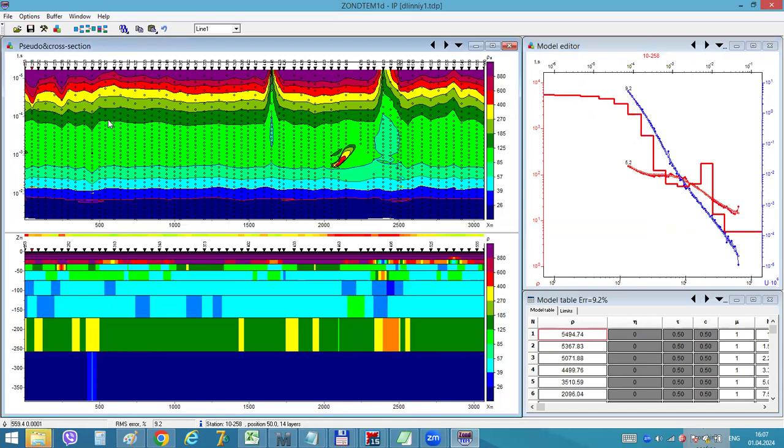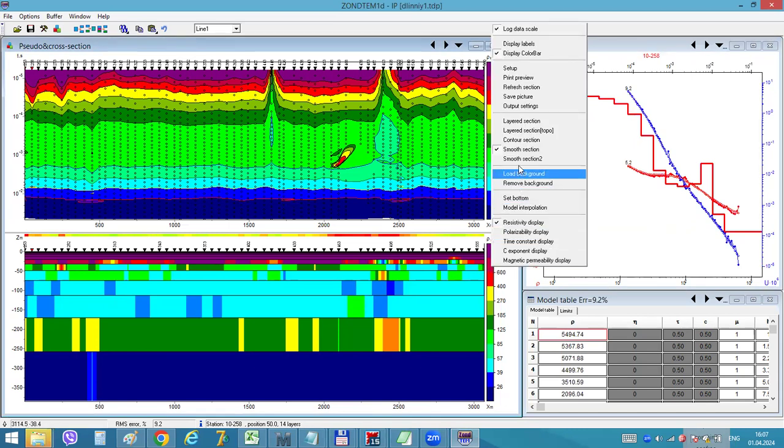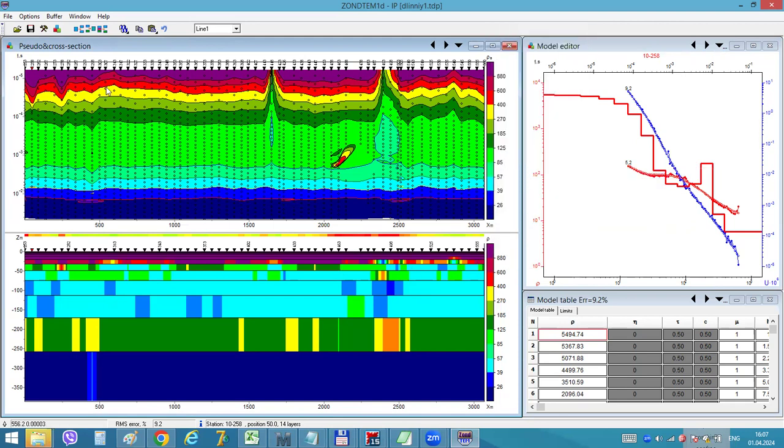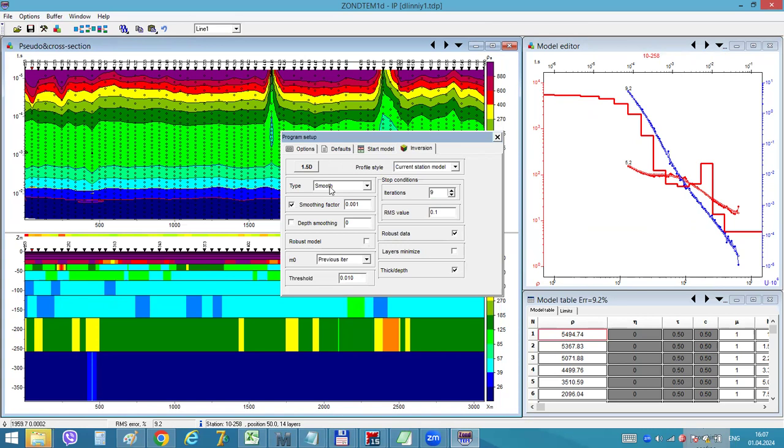So what do we do next? Because of course it's a good structure, we can see it different ways. But I suppose we need to do some inversion.